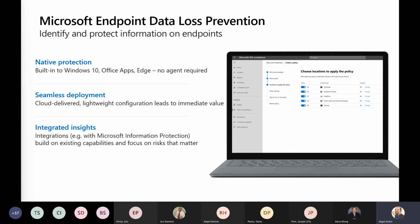It's very lightweight, and once you build these policies and protections, they're immediately available to the agents and to the applications. And again, the biggest thing is it's very tightly integrated. So when we look at the Microsoft information protection layer in conjunction with data loss prevention, these integrate to build on the existing security platform that you have built around M365. Together they provide that build-on capability to protect and retain the data that's contained within Teams, as well as the extension of the M365 platform.